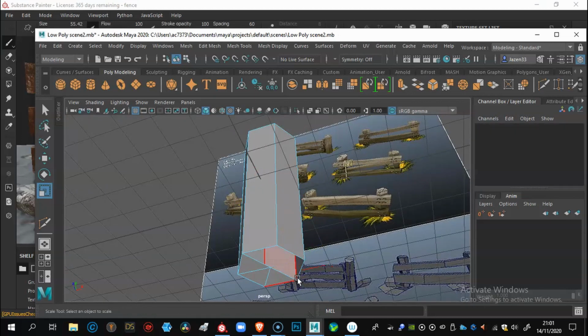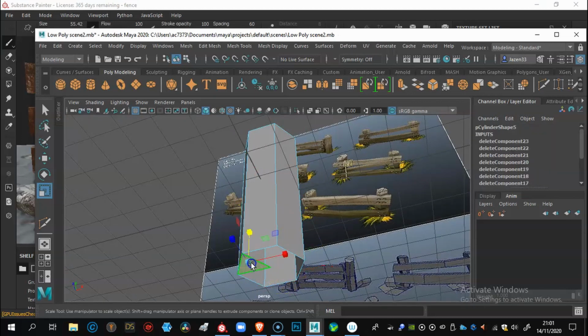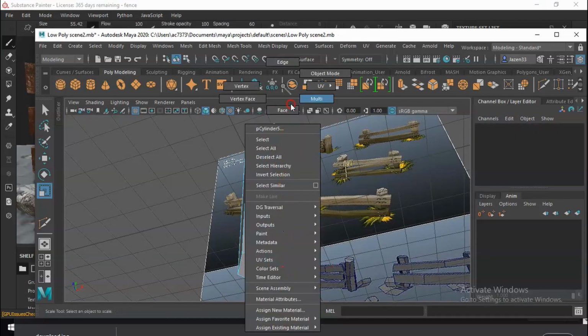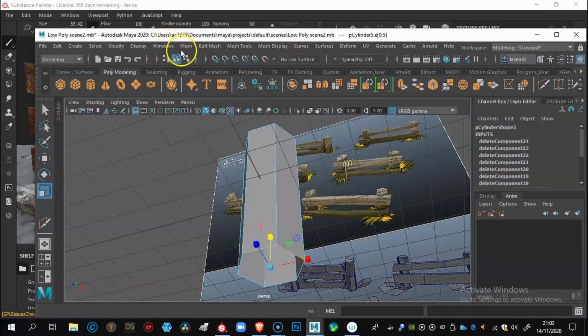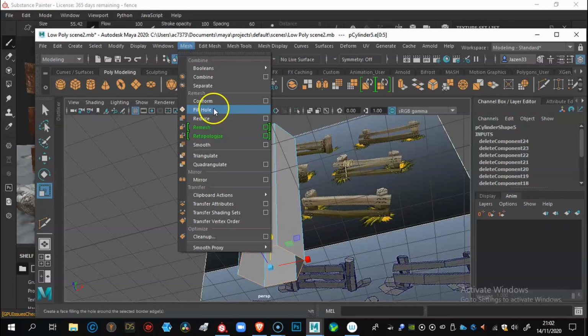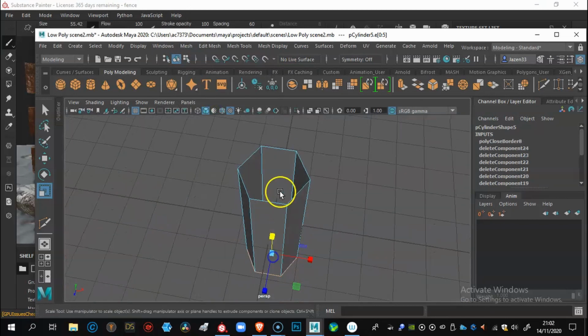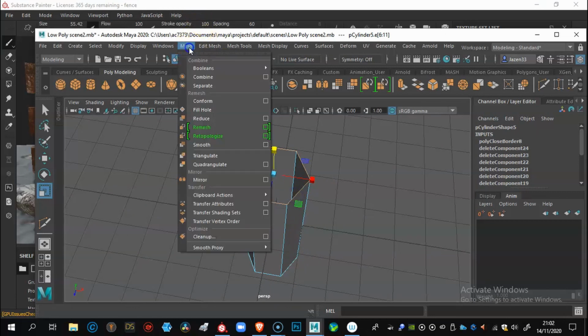Just make sure you haven't got any other sides selected. I'm going to right click, go to edge, double click, and then go through to mesh and fill the hole, and then just do the same on the other side.